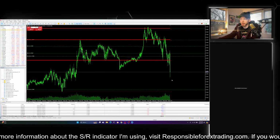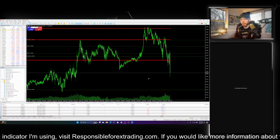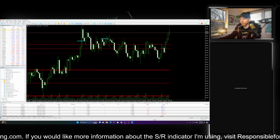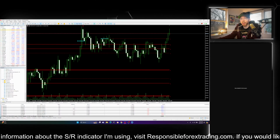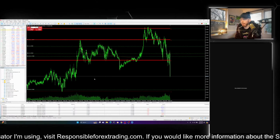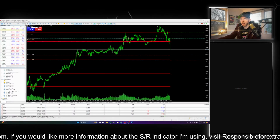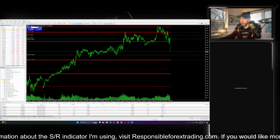I'm hoping that I can get a decent amount of movement here before that news comes out or the speech starts. Good, Euro CAD's moving. All right, first leg working out well, unless there's some kind of whipsaw, but I would like to see this candle close pretty strong. My guess is that it will close, we'll probably see movement into this zone before that speech starts.